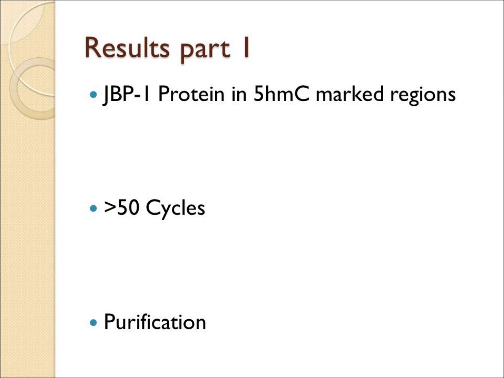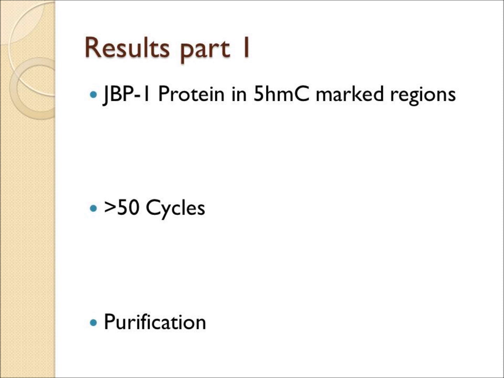JBP1 regions showed a similar trend to those of hMeDIP and hMe-Seal. However, it was much weaker. This was caused by the fact that the amount of DNA recovered for JBP1 was lower than for the other two. It took over 50 cycles to reach the threshold for JBP1. This was much longer than for the other two techniques, which took about 30 to 40 cycles. The researchers found that the amount of DNA present was extremely low. The test was repeated and gave similar results.